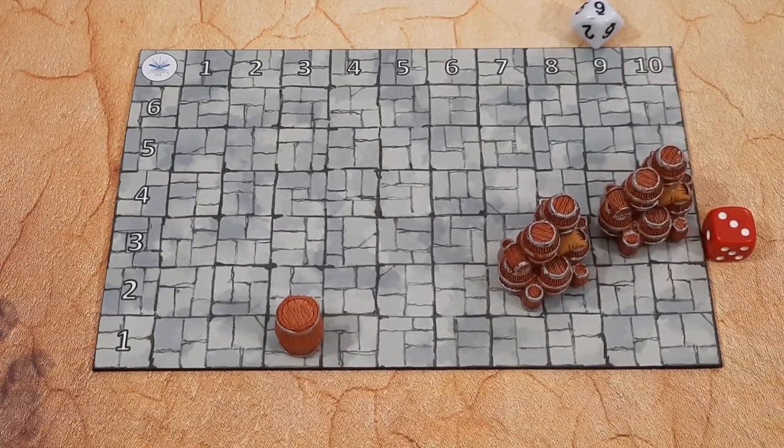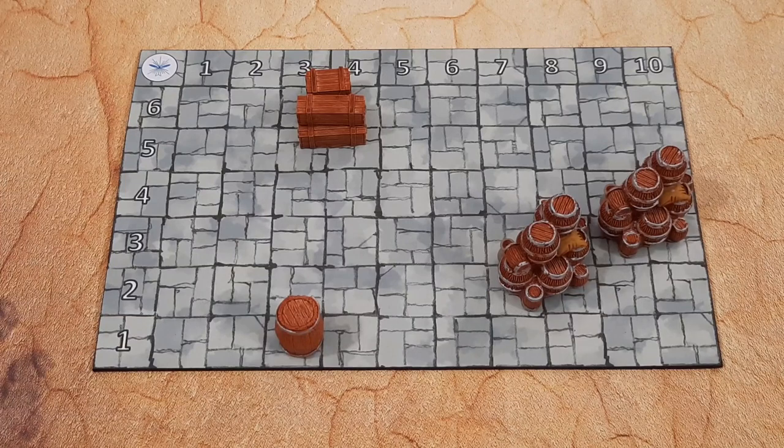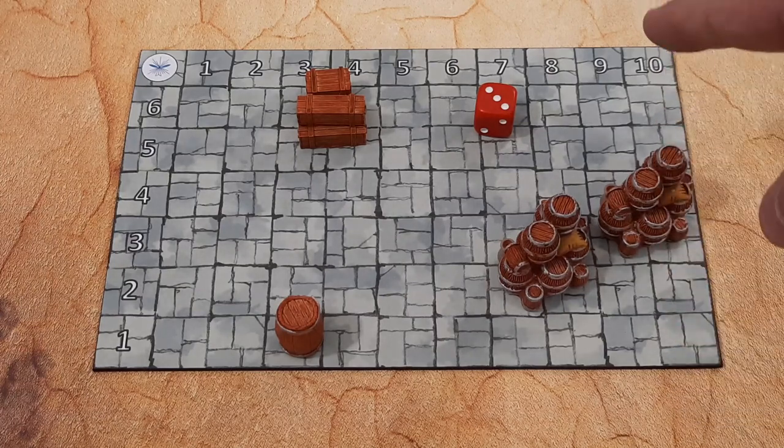Now, when you start the adventure, sometimes the adventure may say to do deployment a different way. But let's say, for example, that the scenario says to deploy randomly. Well, for that, you just need to use the D6. For any heroes, you will deploy on the first column. For any enemies, you will deploy on the 10th column.